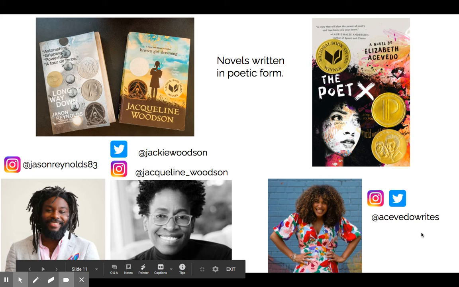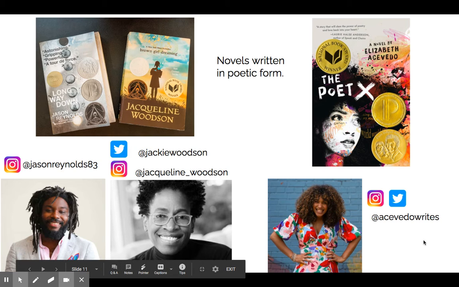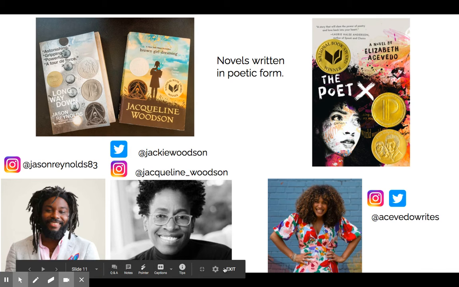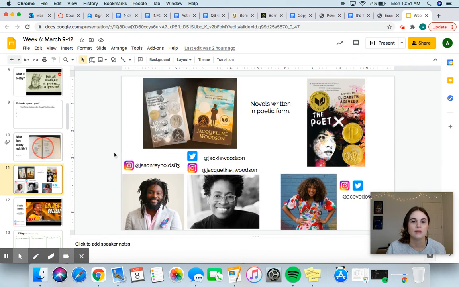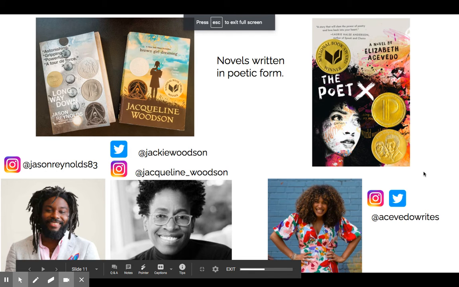But poetry can also be something like this. So these are a few different authors that I have to share with you. Jason Reynolds, Jacqueline Woodson, and Elizabeth Acevedo. They're amazing. So these are novels, young adult novels that are written in poetic form. This page right here is taken out of Jason Reynolds' book, Long Way Down. So these are stories that are told using poetry, which I think is so amazing.